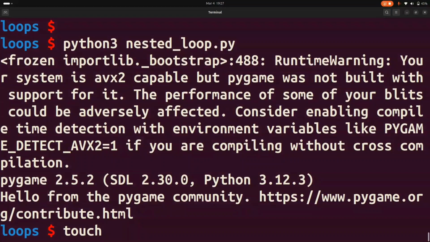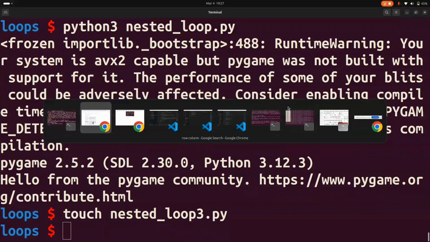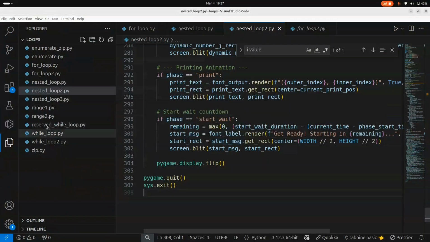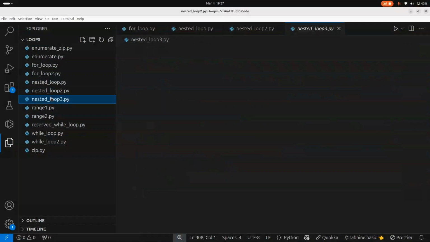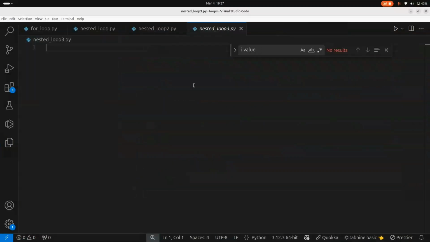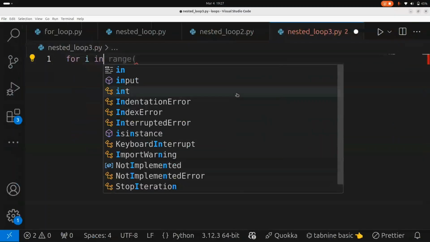Okay, nested loop 3.py. So let me go to this nested loop 3 and show you the code example again. Okay, so here I can say for I in, let me zoom in.